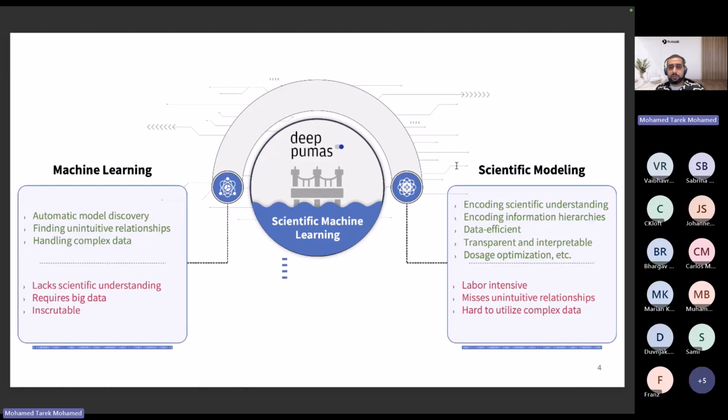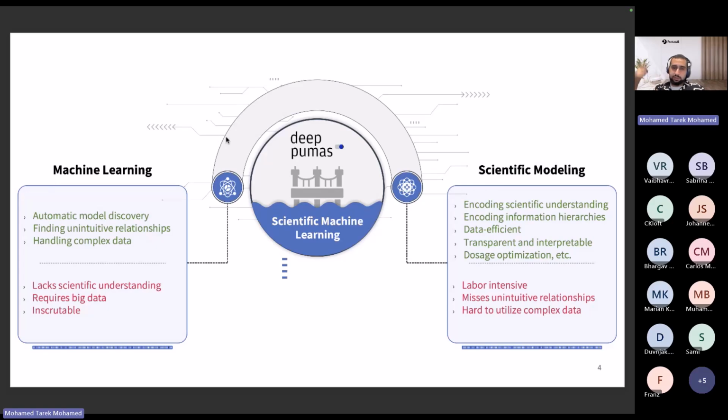Nevertheless, we usually don't know all of the mechanism in biology anyways. And so what we suggest is to add machine learning to your scientific modeling to improve its predictive performance, to help learn structural equations or functional forms that might be difficult to guess.